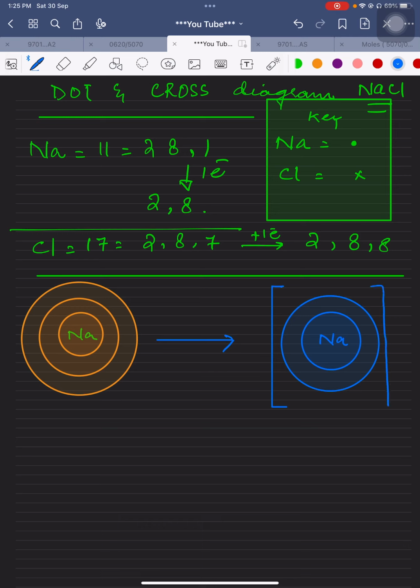Is that compulsory to draw these? Yes. So what is the name of these square brackets? I have to draw it on my own. So what is this? It is a square bracket, and can you look at the top? It is a +1 sign at the top. Okay, so minus 1 electron. When the sodium atom has lost 1 electron, it is having a charge of +1.